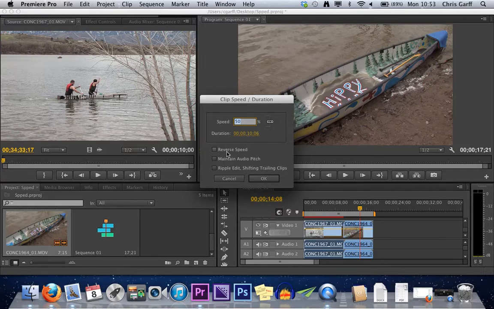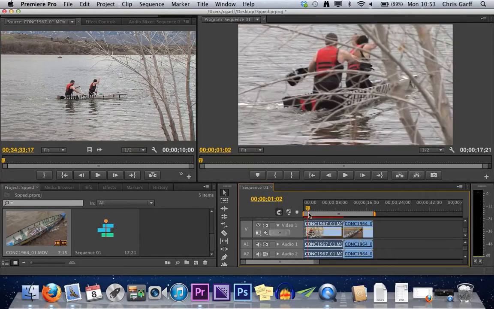Speed, duration, reversing. The reverse speed is actually a nice tool. Not so much for, it can be funny, yeah, but let's say you have some stuff that you need to fix in post. You have a rack focus on something, for example, if it racks from one thing to another, but you want to do it the opposite way, you can just reverse the speed and it'll rack from the one thing to the other opposite. And so that's a good tool to have, but it's really easy to do. You just go to reverse speed and press OK, and you'll notice that this will go.